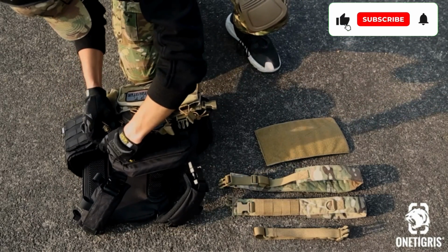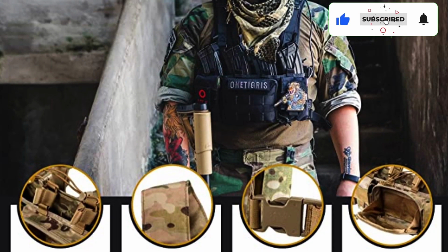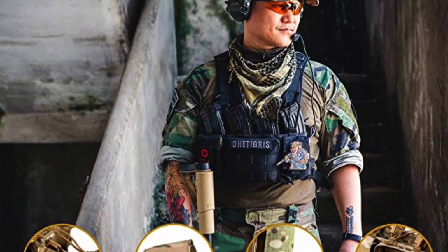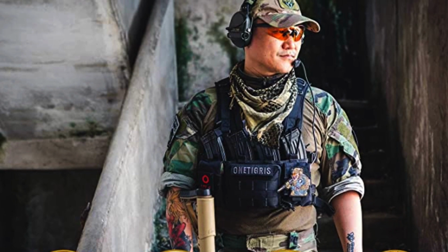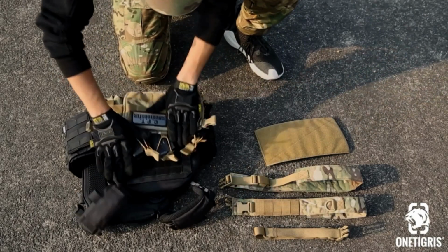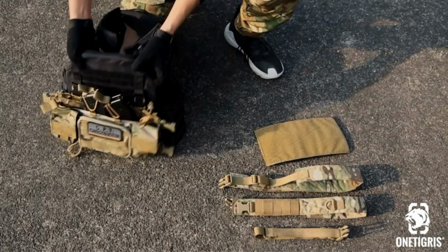I found 3 Velcro strips on the front, perfect for the customization of my favorite morale patches. Also, there's a lot of MOLLE webbing on the front of the main pouch and around the shoulder straps. Since I like to carry a medical kit, the MOLLE is perfect and seems sturdy enough to attach a lot of gear.